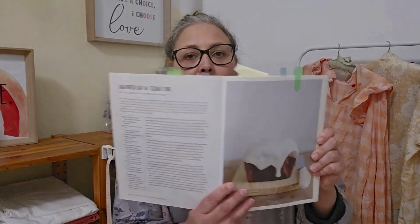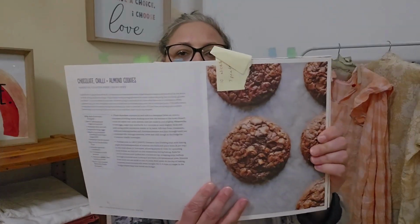And I've made quite a lot from this. I love her fritters. Oh, here's one I've made and really liked. Gingerbread loaf. It says with coconut icing, and I did try the icing and didn't like it. I just make the gingerbread loaf. Delicious. Chocolate chili almond cookies. Yum. I like things that have ingredients that are nutritious but also taste really good. I find that, sorry to say, when nutritionists write recipes, they don't necessarily taste delicious, but I'm sure are great for our bodies.